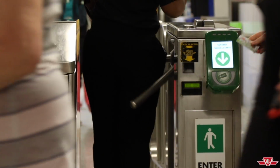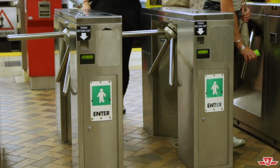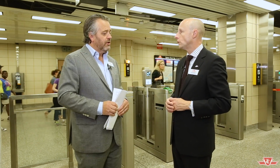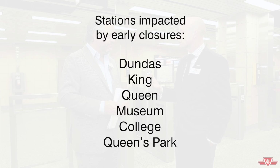The reason for doing that is we took a long look at both stations. Really, there's no alternative. There's so much to do to rip out the old gates, to get the flooring, all the troughing done and the cables put in, to allow time for the concrete to set, and then to get the new gates prepared, ready to go in, and to set up temporary arrangements. So it's the quickest and safest way to do it, and obviously we appreciate customers' forbearance and patience while we do that. So not just weekend closures, though, we're also then going to have an early closure. It's a flexible approach. In some cases we need a full weekend, in some other cases we need a bit more time by having an early closure.